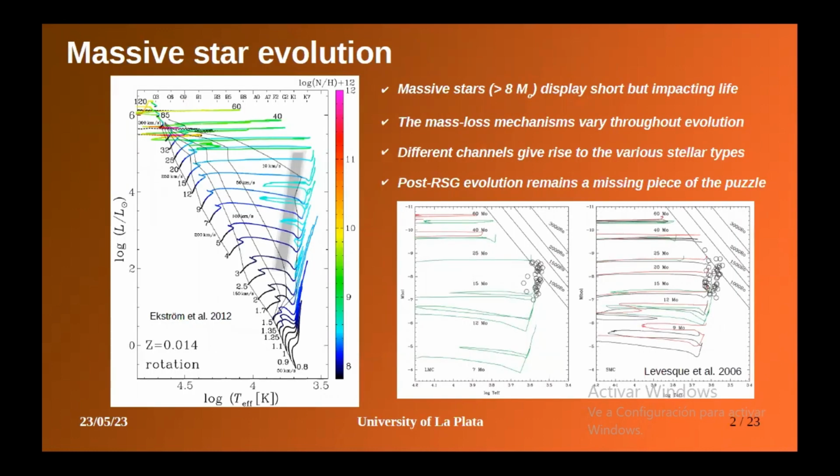So this is the so-called Hertzsprung-Russell diagram of stellar evolution. Massive stars begin their life in the main sequence. This part of the main sequence, they are stars with mass more than 8 solar masses. Due to the initial mass function, they are intrinsically rare compared to the low mass stars, and they live a short but very impactful life, in the sense that they can alter the chemical composition in the surroundings. Also, they can regulate the physics of the ISM, mainly with the mass losses: the steady mass losses in the beginning, the outbursts in advanced phases, and the supernova explosions at their death.